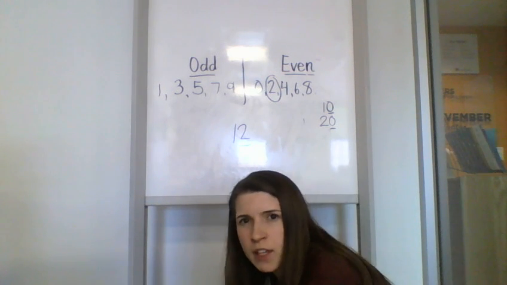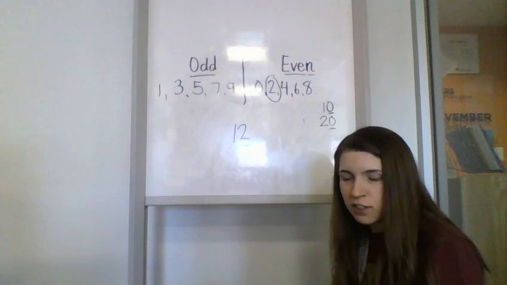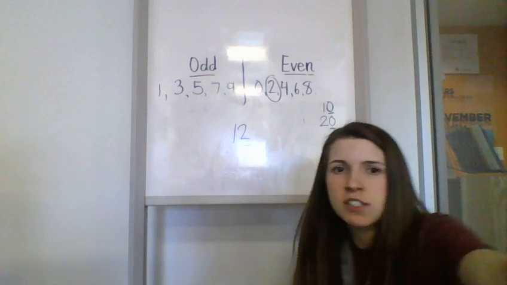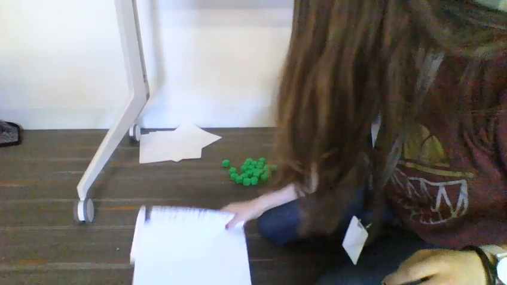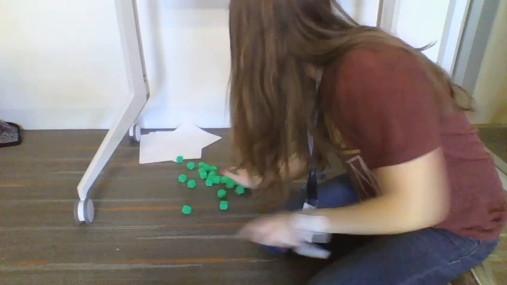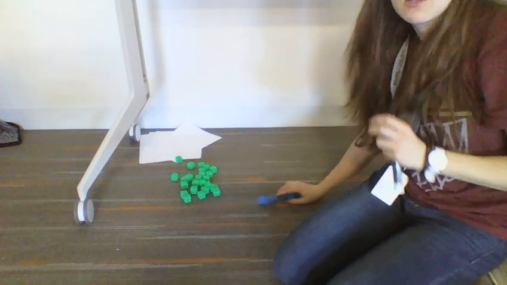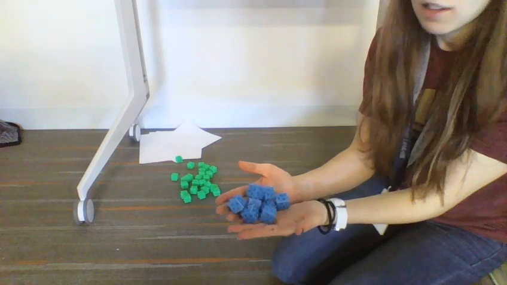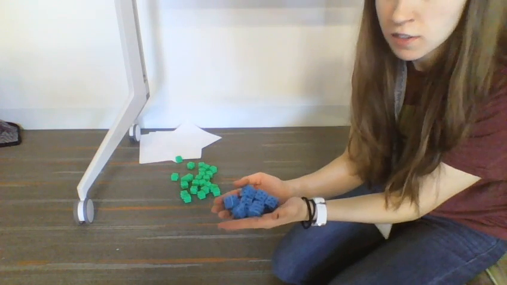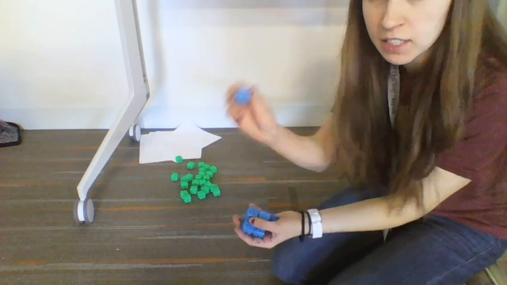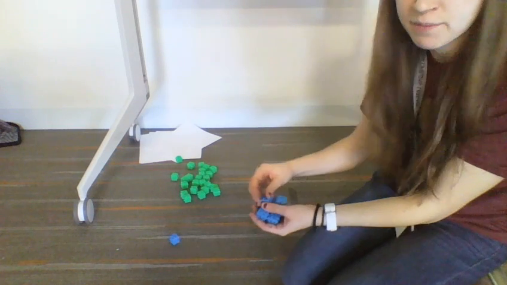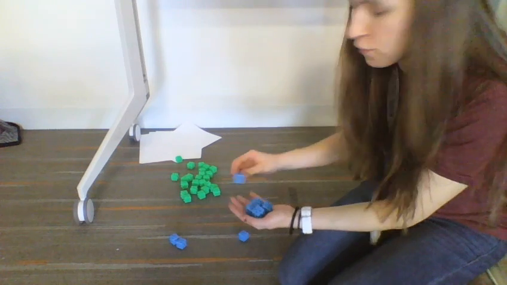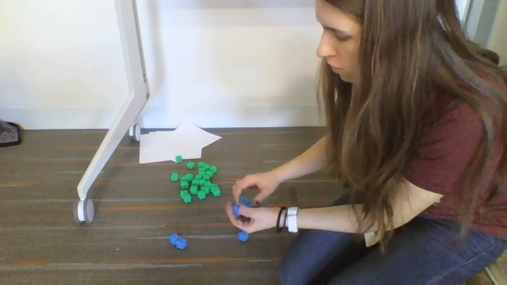But first, before we do that, I wanted to also let you know that if a number is even, you can split that number up into 2 even groups. So look down here for a sec. Look at these blue blocks I have. Let's try to split them into 2 different groups to see if it's even. I'm going to take one, put it on that side, and then take this one and put it on this side. I'm going to keep doing that. One for one side, one for the other.